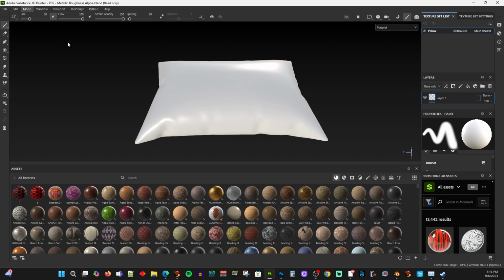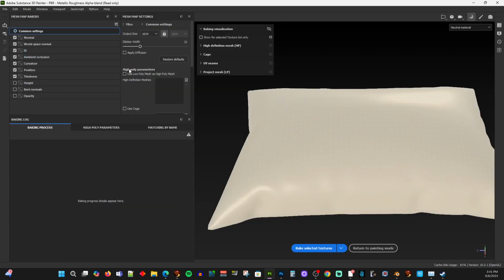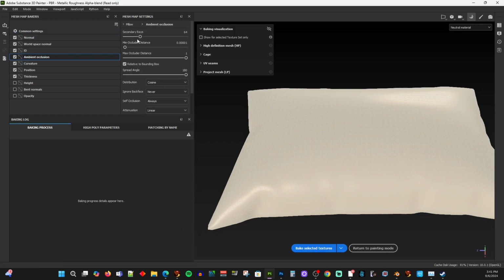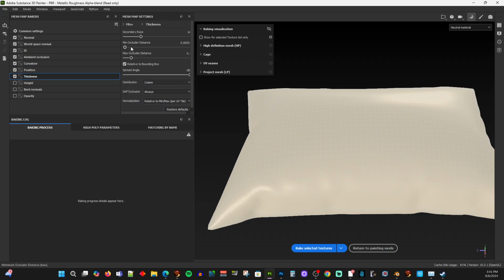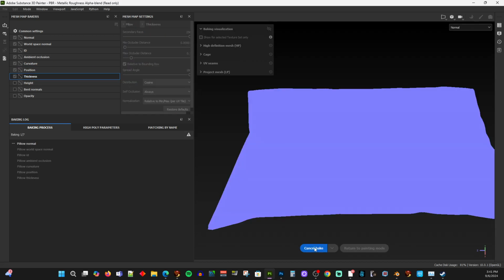We're going to go bake mesh maps. First thing we do is set the high poly parameters. We set this checkbox that says use your low poly mesh as your high poly mesh. Then go to ambient occlusion, set it to 256 on secondary rays. Go to curvature, set secondary rays to 256. And on thickness, do the same thing, secondary rays to 256. And then click bake selected textures.